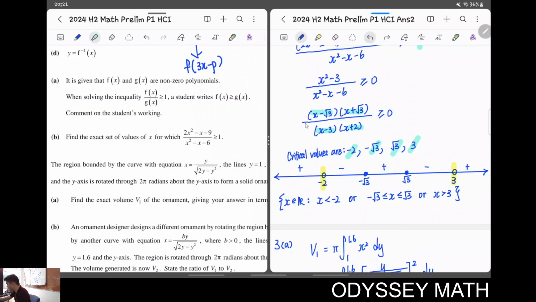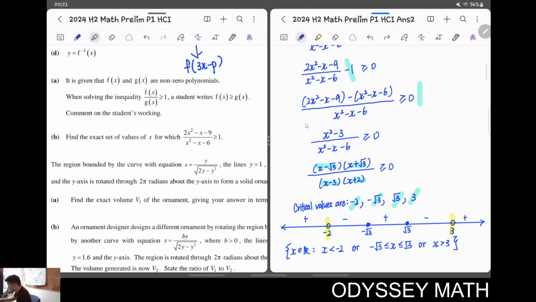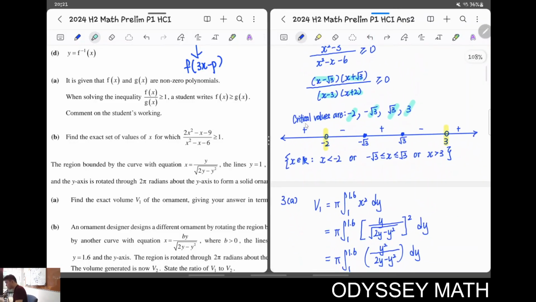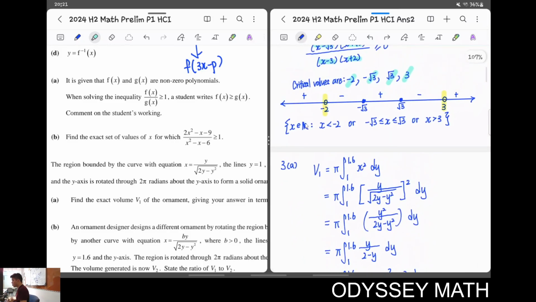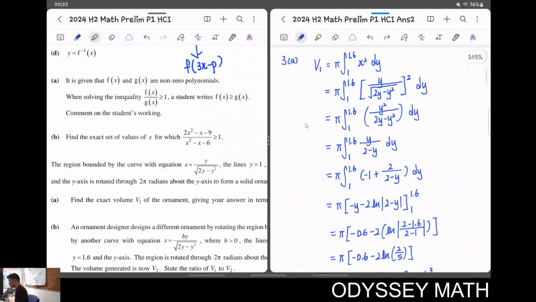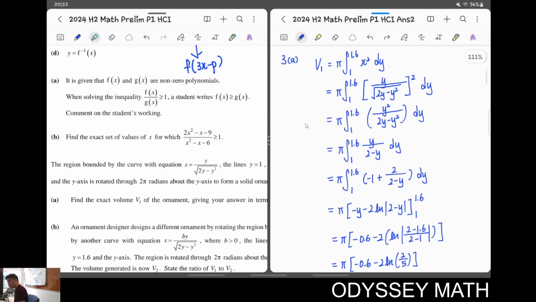And then they want at least 0, meaning positive in some way. So x is a member of real numbers where x is less than -2, or between minus square root 3 and square root 3 inclusive, or x is strictly more than 3. Any question on this? Okay, straightforward. We're going to keep moving. It's like a recap for you. You just need to know all the standard stuff, and then at A-level, just be very careful on this type of question. I'll go very fast. Nothing else. We go to question 3.